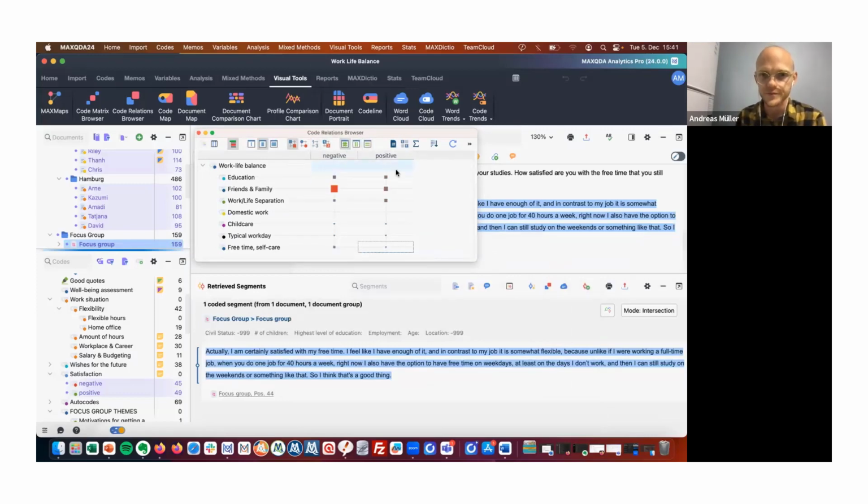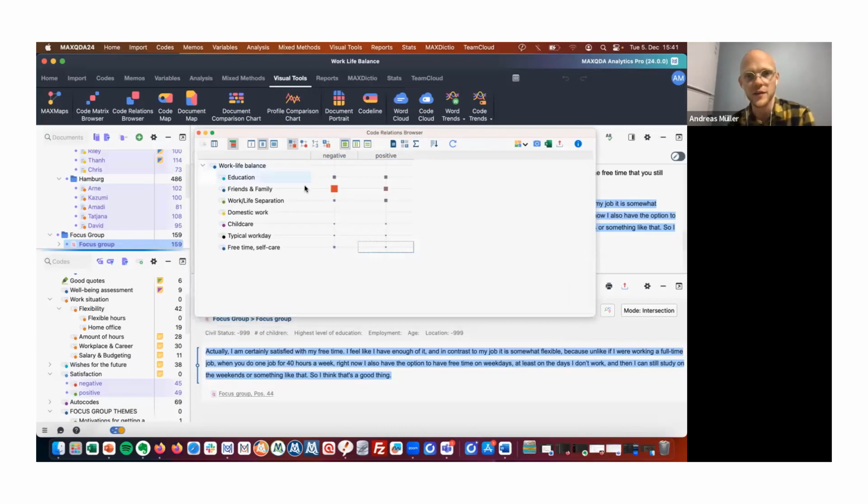And so here we can then see, okay, friends and family, most are unhappy with it. Education, it's a bit like this, like that. Work-life separation, people are maybe rather happy. We can here too choose between the various options of how we want to display that. In this particular example, I would calculate it based on the row to see for friends and family, is it more negative or more positive? And this will bring out the result even clearer for us. Childcare, it's a bit like this, a bit like that. Domestic work, apparently, no, we didn't assign negative or positive here.